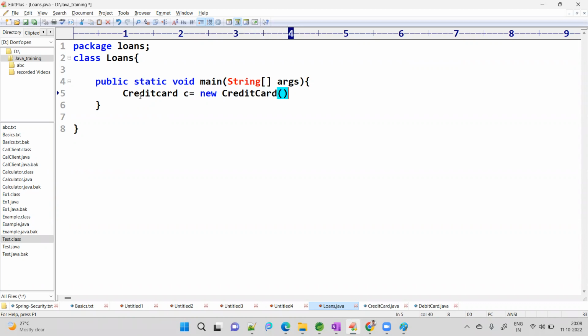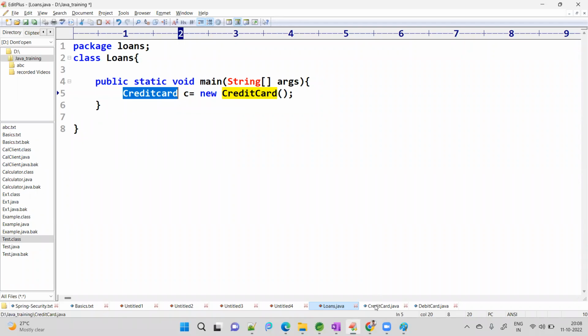Okay. Syntactically it is correct, but whenever we compile this loans class, first it will check whether this credit card class is there in the corresponding package or not. If it is not there, it will throw an error, because I am expecting this credit card class in the current package. Current package means the package of the class we are in. The current class is loans, but in the loans class we are using the credit card class. If we try to compile, it will say that in the current package, the loans package, the credit card class is not there because it is not able to find this location. Please tell me where is the credit card.